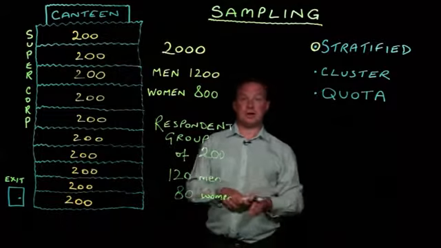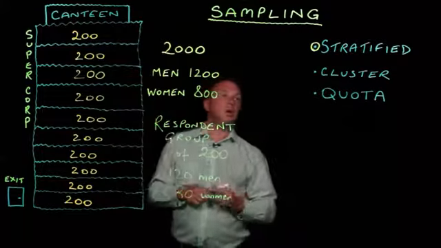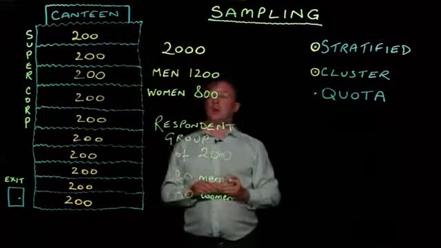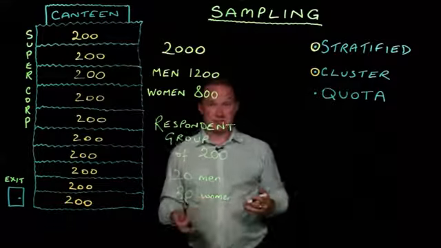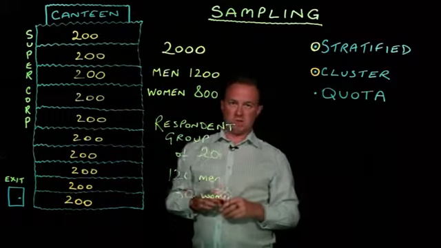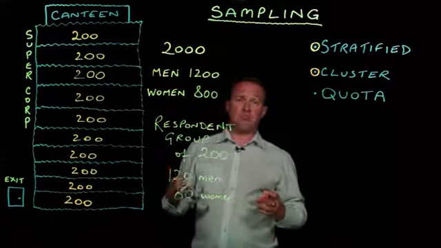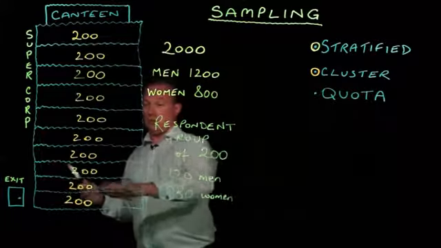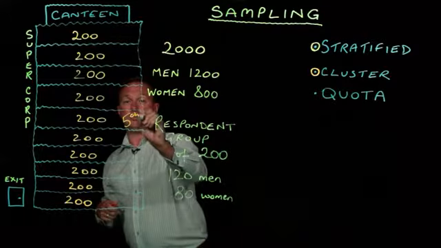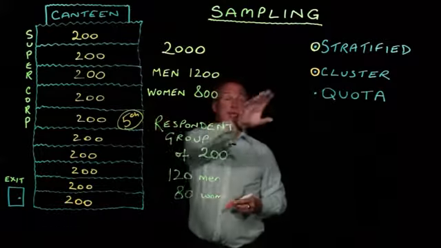I want to move on now to look at a cluster sample. Now we said that in a cluster sample, it's going to be different from a stratified sample. In a cluster sample, it's like a random sample, but rather than just randomly running all over the building giving out questionnaires, trying to be as random as we can, we're going to assume that, let's have a look, the first, second, third, fourth, fifth floor is going to be our sample. And that is a cluster sample.